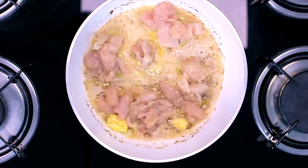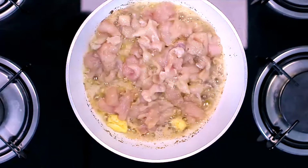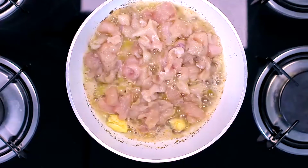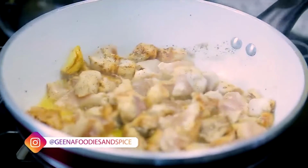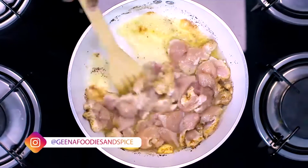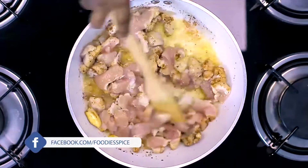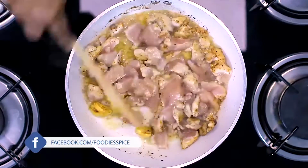I really don't need the chicken to cook fully because it's still going to cook some more in the oven. This is just to make sure that it's well seasoned and that the salt goes in very well. It will still cook in the oven. Okay, so once you start noticing the golden brown edges, you turn it so that the other side can cook.